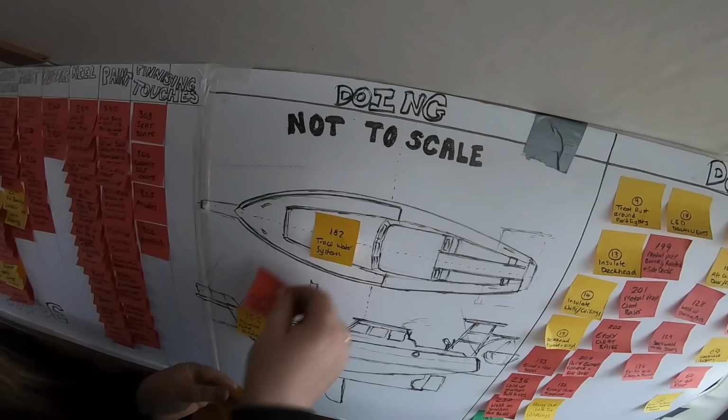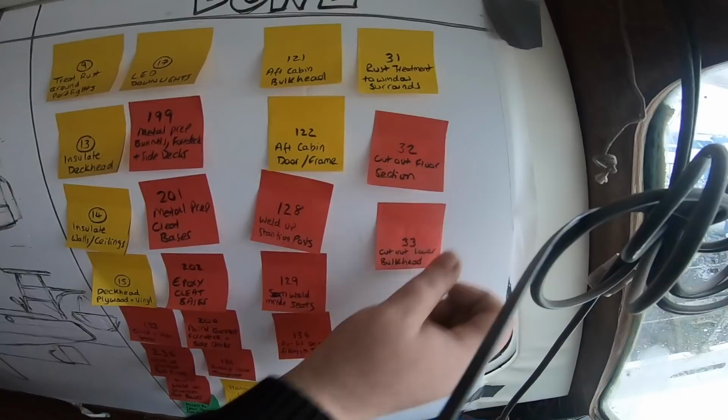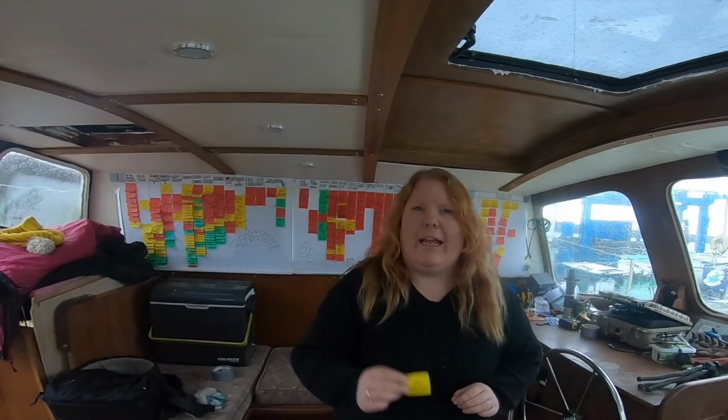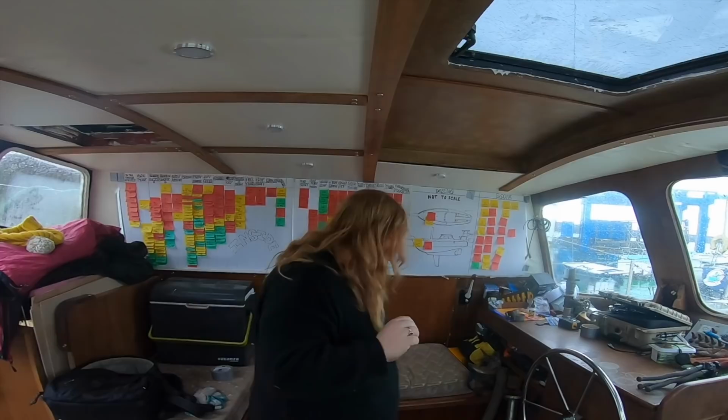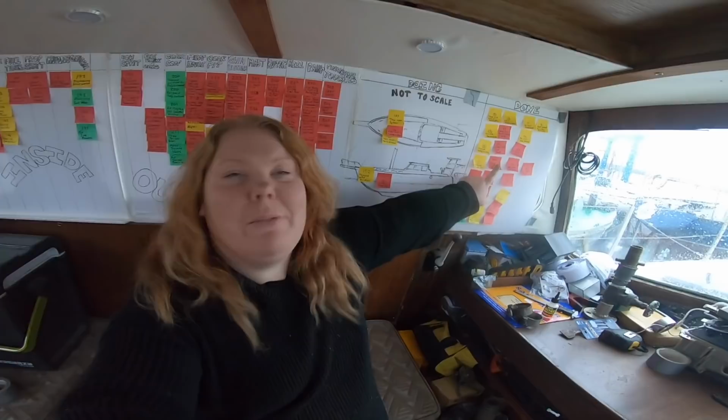And I cut out the lower bulkhead between the head and the forepeak. And cut the floor out to access the grey water tank. And lastly, I started tracing the water system, and I've drawn a little diagram for that. So that can go there. So there's lots of jobs moving over to the done section, which always feels good.